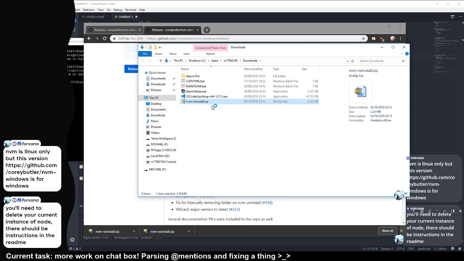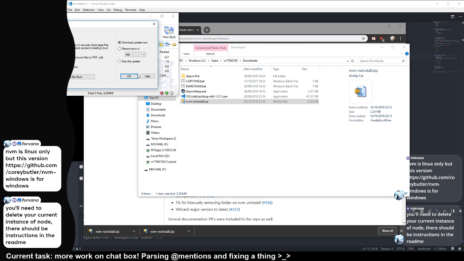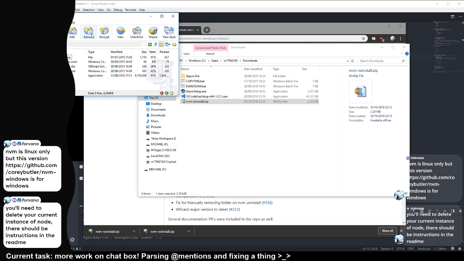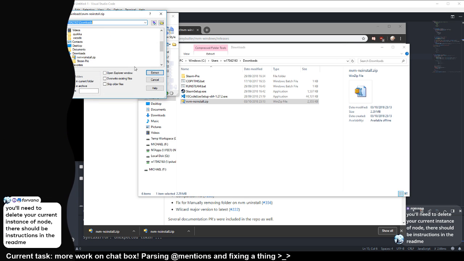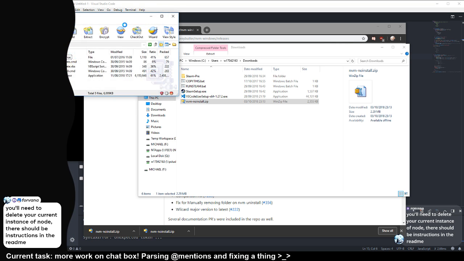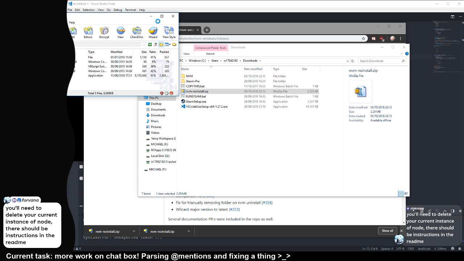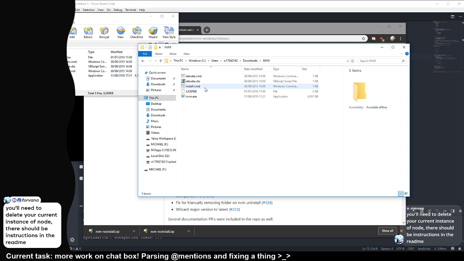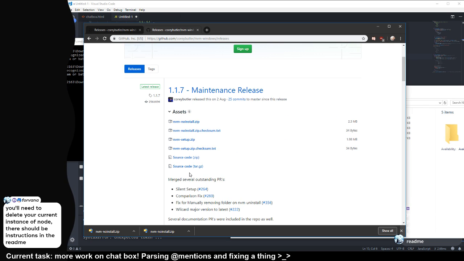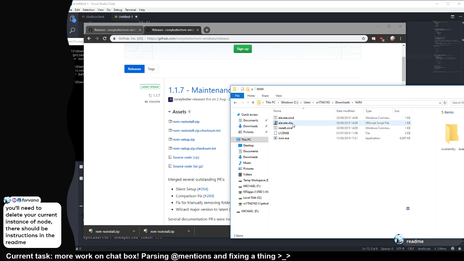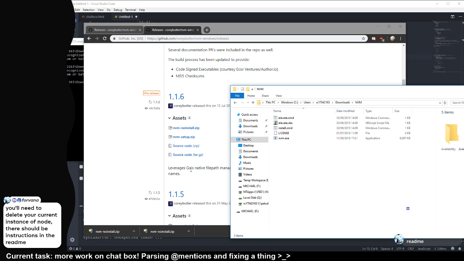Why are these computers using WinZip? It's frustrating. There's no README.